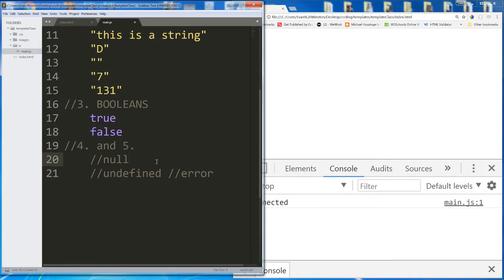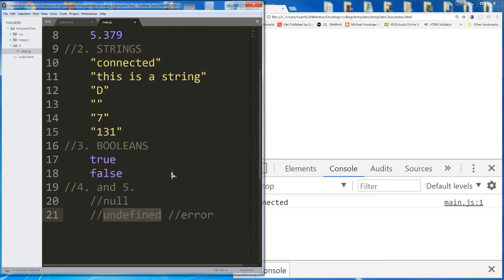Whereas null also means nothing, but works a little differently in that you have to determine whether or not something is null beforehand. Okay, so don't worry about these just yet. Just remember that they both indicate nothing, and undefined typically points to an error in your code.